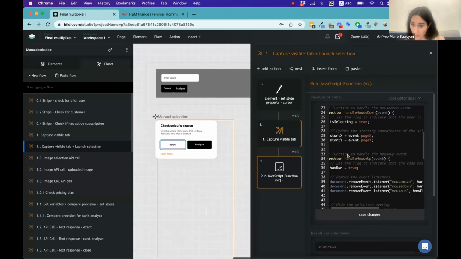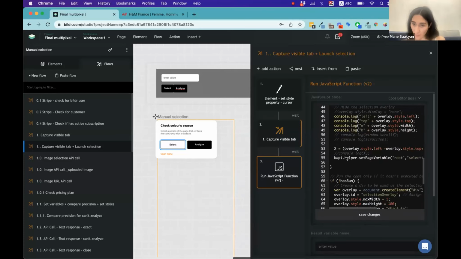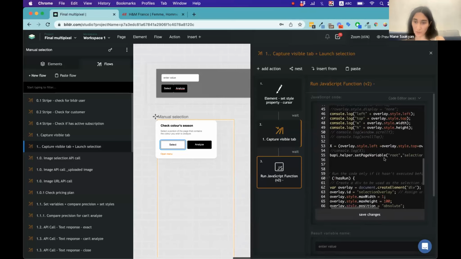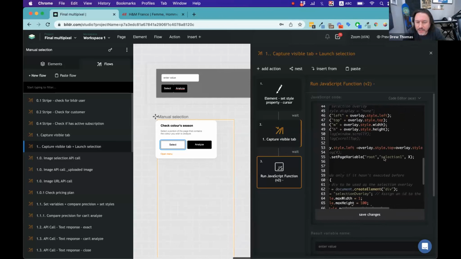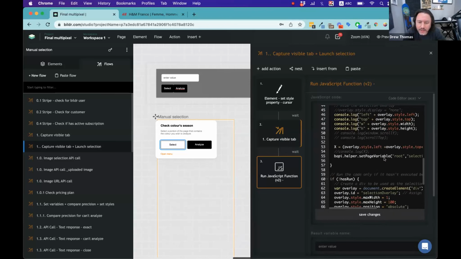And then down here, I put a buppy something. Yeah, this is how I put it. Oh, so you put it on the root page. So in JavaScript, global, not global, all that stuff doesn't even matter, because as soon as you use boppy helper set page variable, you're putting it into the builder system. You're taking it from normal JavaScript and putting it into the builder system. So all the stuff that comes before that almost doesn't matter.